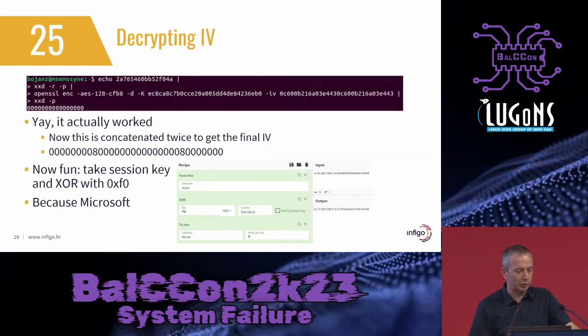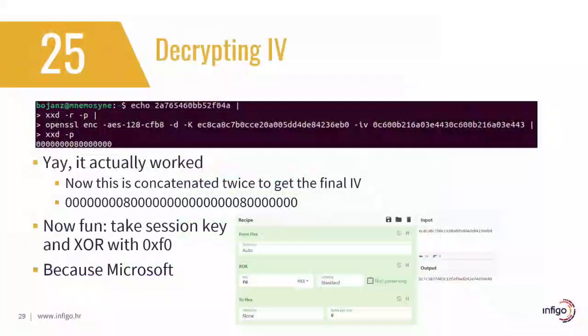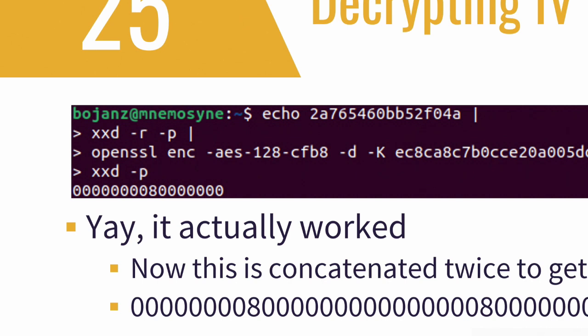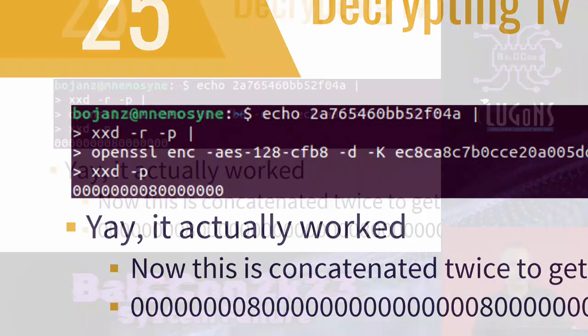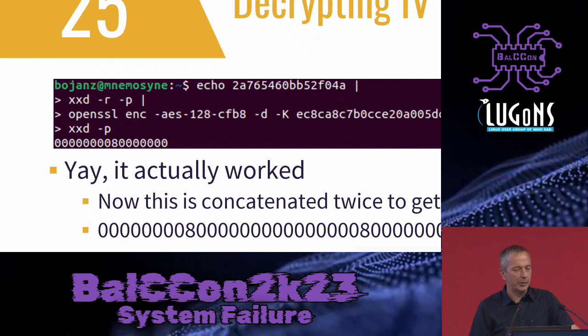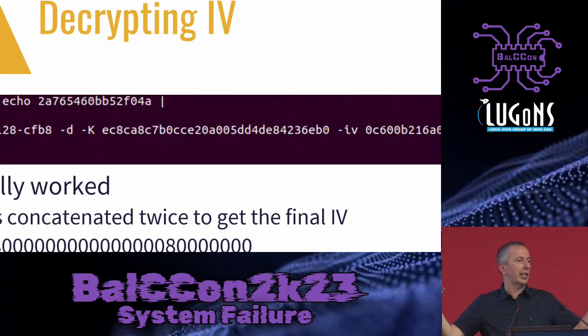So what I wanted to do is the following. I took this value, which from the previous slide is the initialization vector encrypted. Again, just convert this into raw bytes. I'm using the same algorithm over there. You can see -d, which is decryption. -key is my session key, the one that is valid for 30 days.